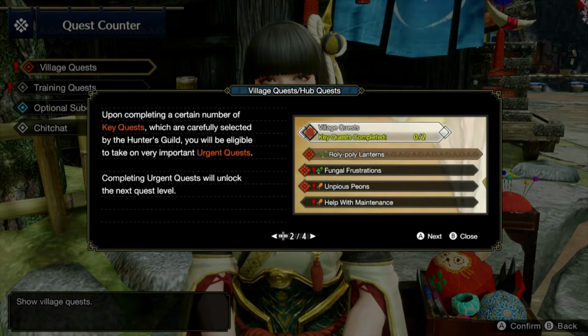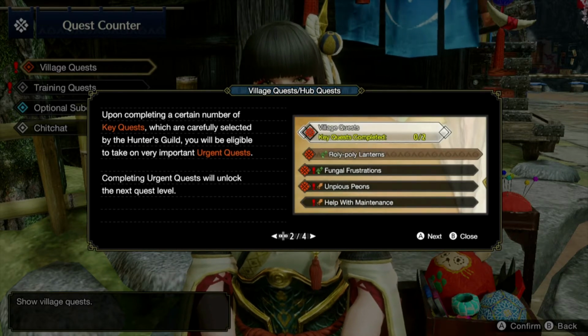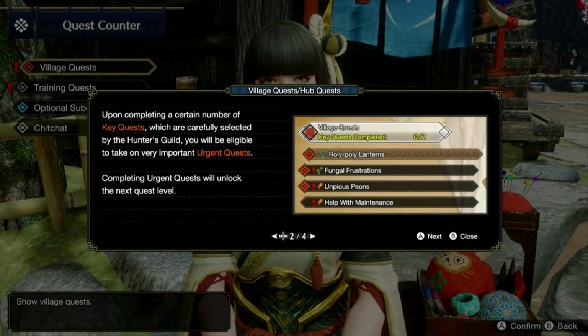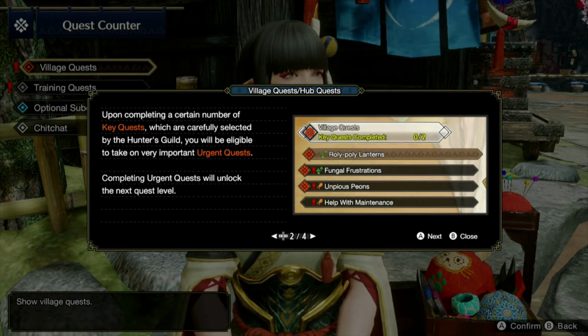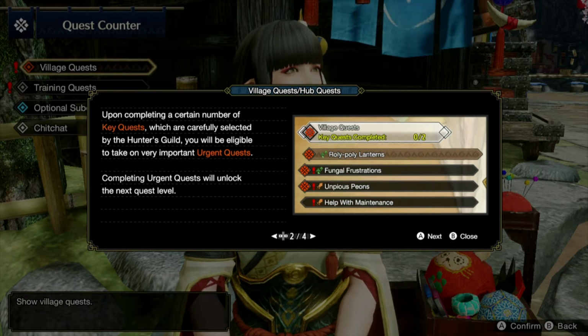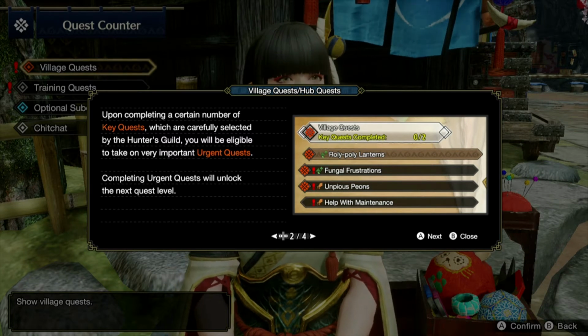Okay. Next one. Upon completing a certain number of key quests, which are carefully selected by the Hunter Guild, you will be eligible to take on a very important and urgent quest. Completing the urgent quest will allow you to advance to the next quest level.